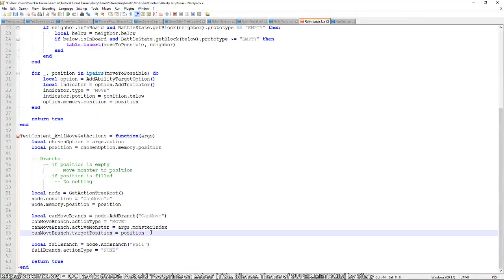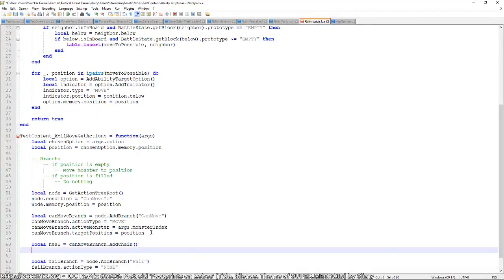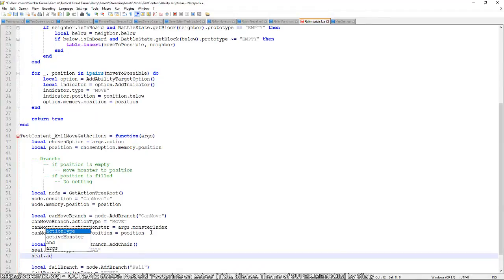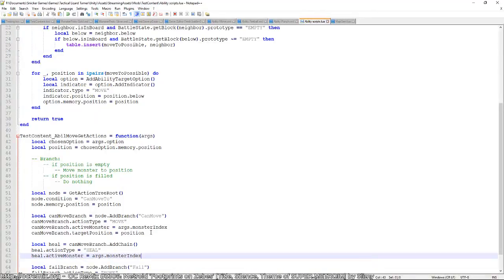And then, for example, if we wanted to be able to heal yourself after this, we would just say local heal is can move branch, add chain, and then we could add action type. For example, we won't actually support this yet, but active monster equals args monster index. I'll just leave it at that.